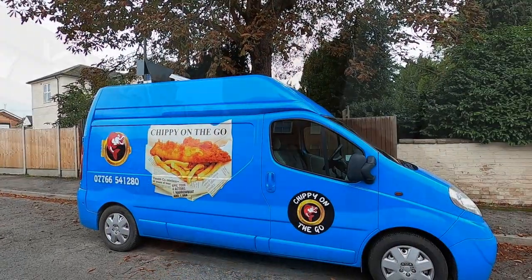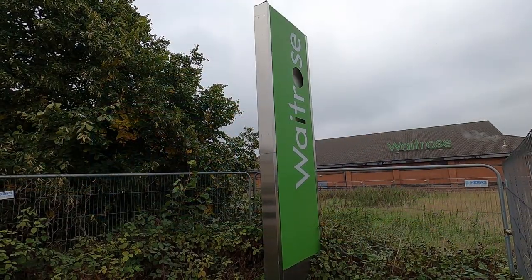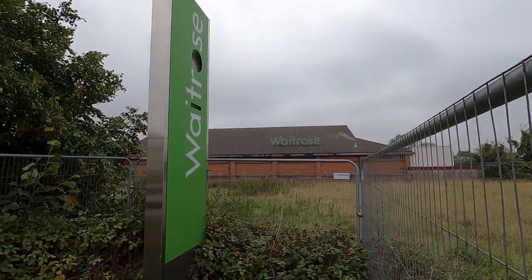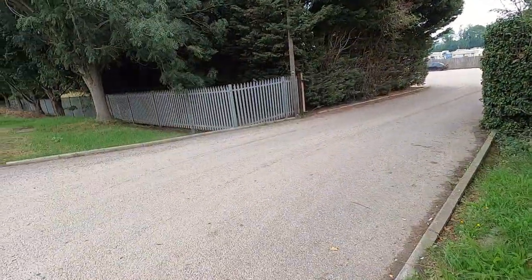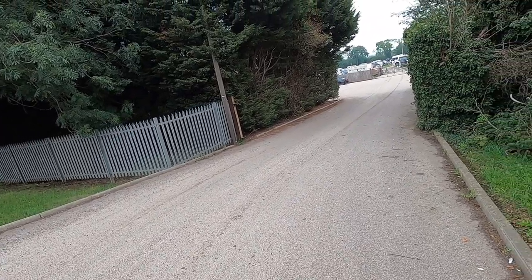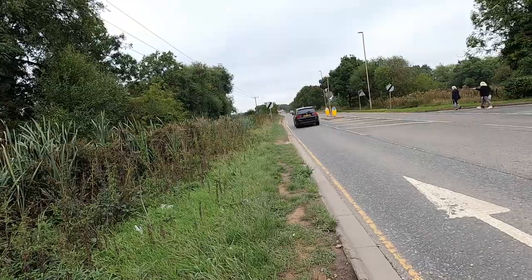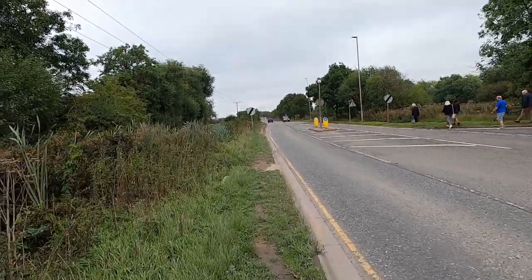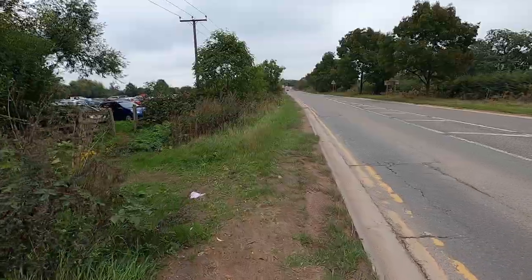Well, I'm not going to be filming much more for a while until I get to my destination - we're just walking through residential areas. This is something you don't see very often these days: a mobile fish and chip shop. But I know I'm getting close now. My destination is near Waitrose, and here we have Waitrose. I know my destination is off of Granite Way - and we have Granite Way. I'm thinking this must be the entrance but I don't see any signs. Perhaps we've got to walk down Granite Road. I think there's a gap in the hedge up here - and here is that gap in the hedge.